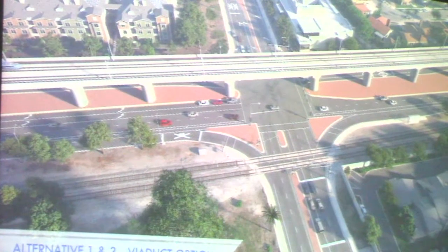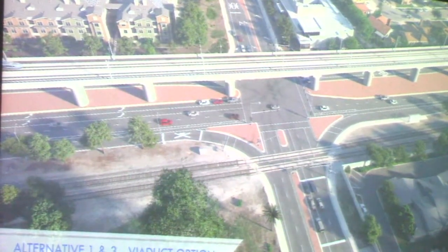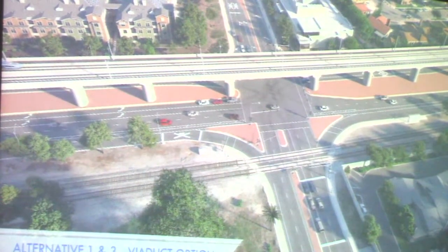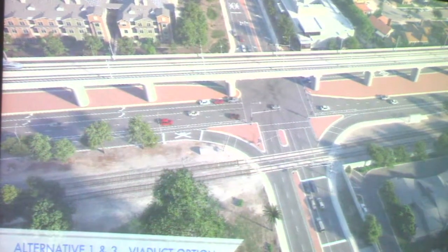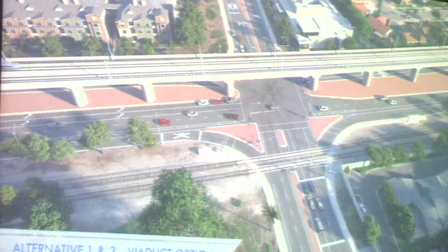So looking at the profile, as you come down to this neighborhood, these columns will be about twice the height — very high, very visible. It'll be like a nine-story building. In some ways less noticeable in the corridor because it's just so high up, but very visible from the surrounding area. What about sound? That's something we'll cover. Tonight we have materials to show you what it looks like and where it is. All the analysis about sound and traffic will be discussed at the community meetings in July.